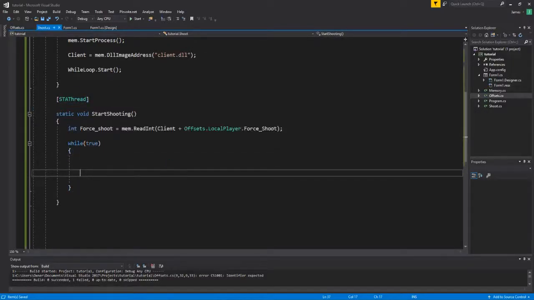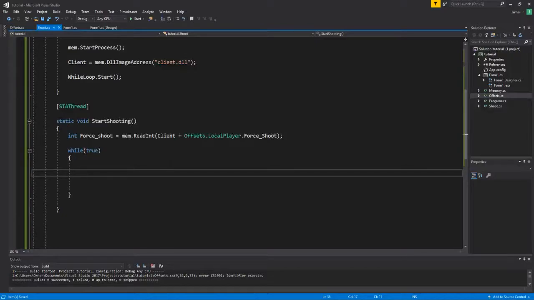So what we want to do is while true, mem dot write integer. Let's hover over write, so we need an offset and what we're writing to it.